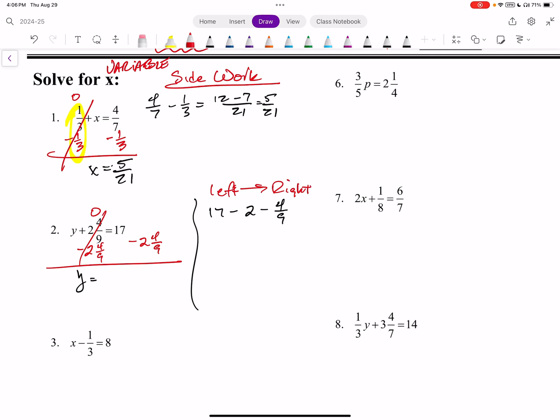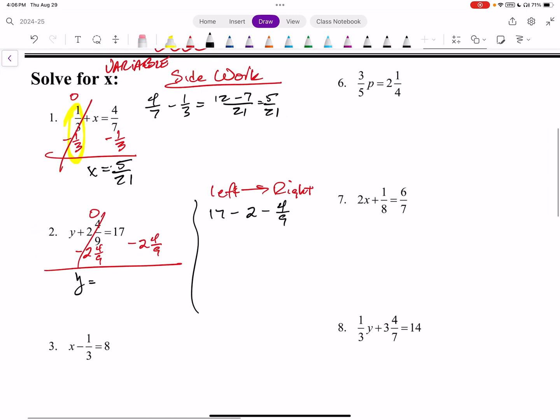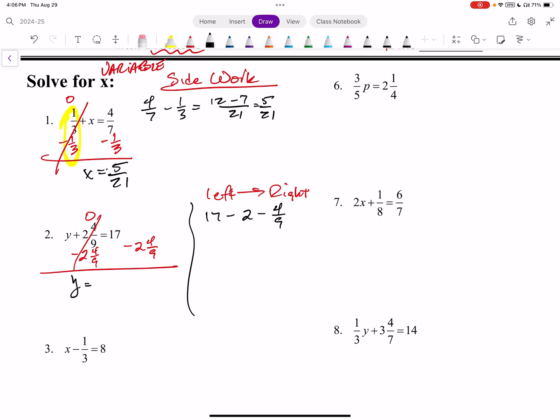We subtract the whole number and the fraction, okay? Because the answer is not 15 and 4/9, guys. That's not it. That's the most common mistake I see, even with older kids. So here we go from left to right. 17 minus 2 is 15. Take away 4/9. That puts you under 15, so you got to be 14 and something, right? And if you subtract 4 out of 9, then 5 out of 9 remain. So 14 and 5/9. Show your side work and do your best.